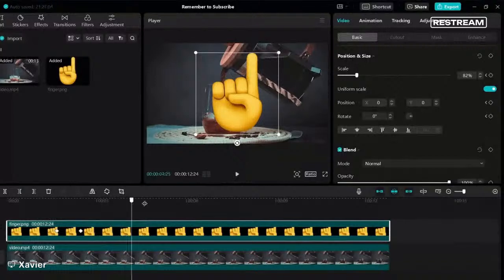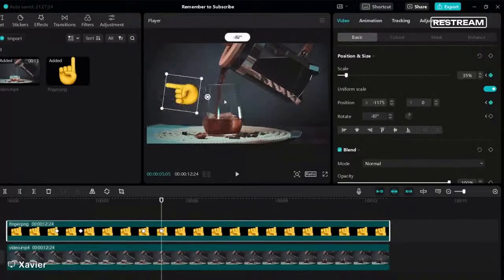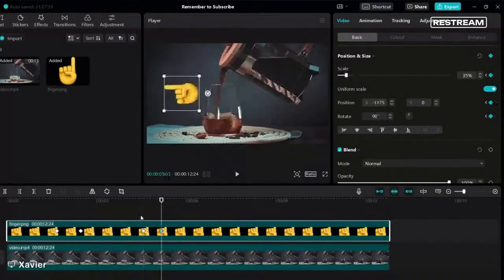Okay, let's say at this point, I want to animate this image. So just like before, over at position and size, we click on the very first keyframe. So I click it, we have our first keyframe, we go forward, and now we animate the image. Let's say this time around, I'm going to move it to the side, I'm going to make it smaller, I'm also going to rotate. So these are all the things you can do to your images or your pictures. So if I play the video, it starts off like this, and it will end up looking like that. So I'll just play the video.